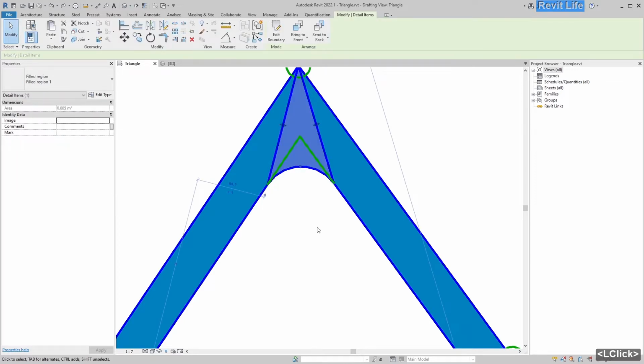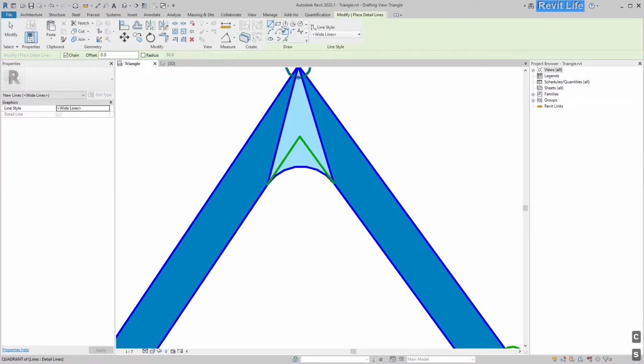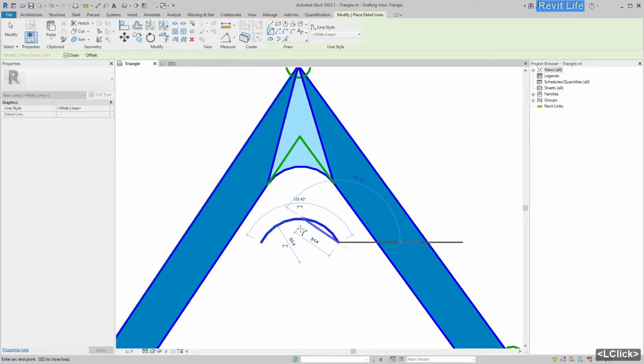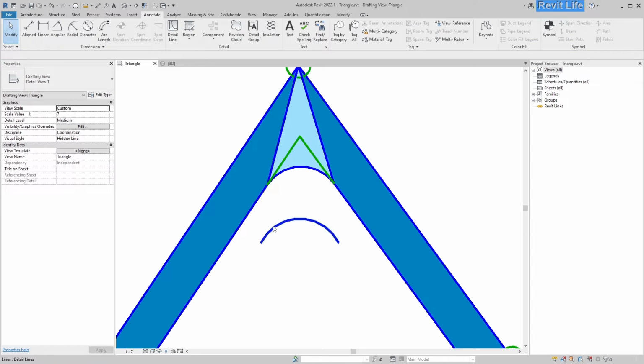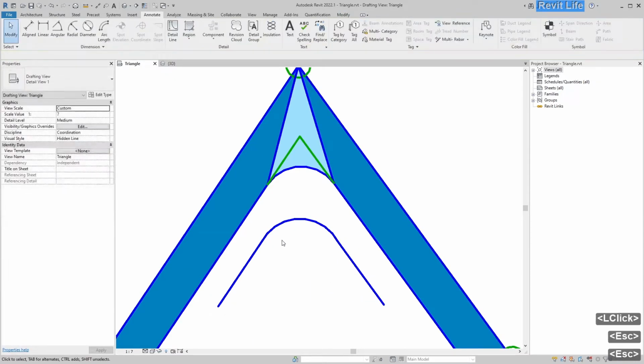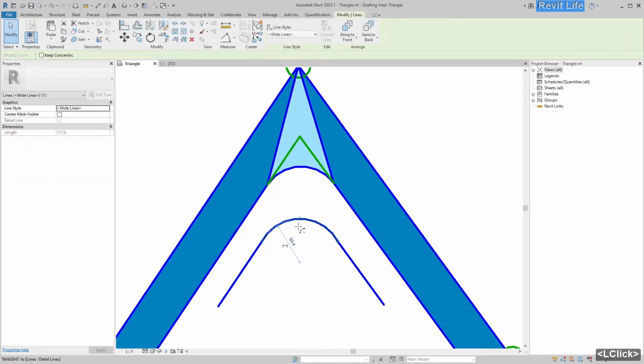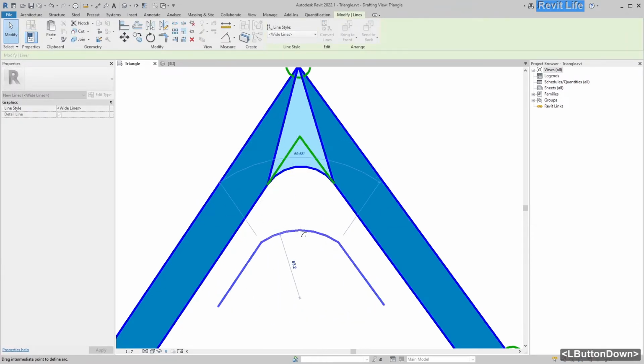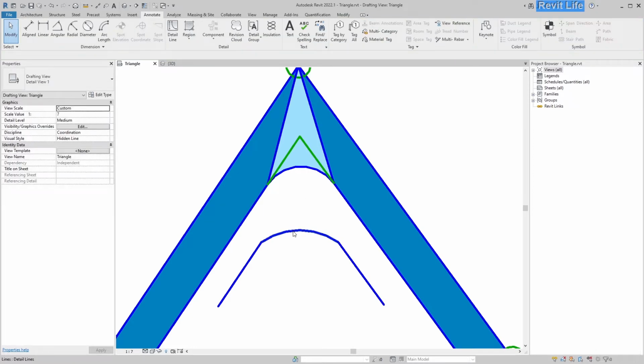To understand how the arc is created, let's draw it with a simple line. Select Arc tool, select the beginning, the end, and the middle point for the arc. And this is the point that we need to calculate. And this calculation is exactly why this family is so complicated, because without this middle point, this fillet wouldn't be perfectly tangent to the line on the left side and to the other line on the other side. So if you have a wrong dimension for this middle point for this arc, it just wouldn't be correct. And it wouldn't be perfectly tangent to those 2 lines, and the fillet just wouldn't look good or correct.